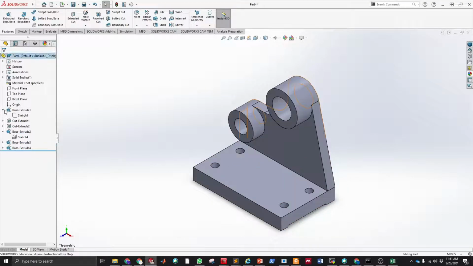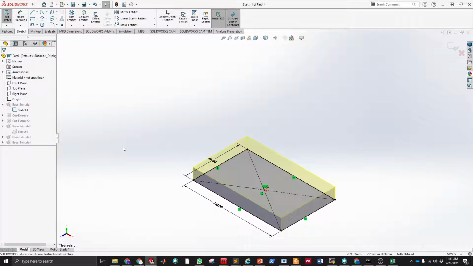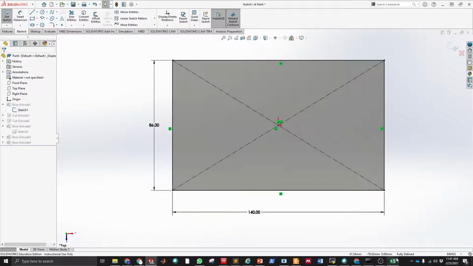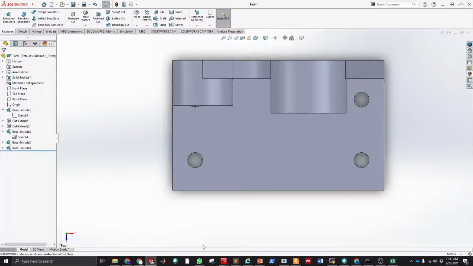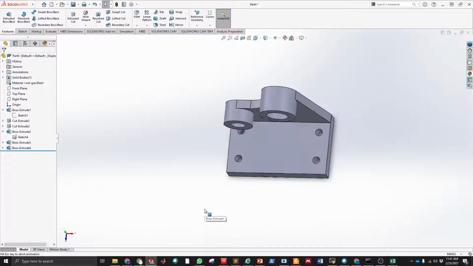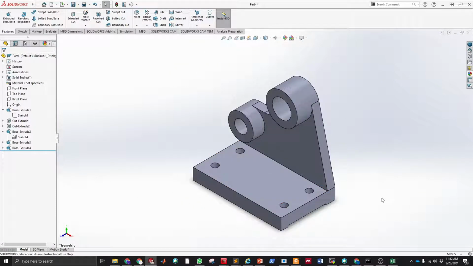I can just go and see how you created each of the sketches. So whenever I am grading your homeworks, I can go and open the sketches and see if they are fully defined, what dimensions did you use, what relations did you use. So don't worry if the entire body again is not showing any dimension.